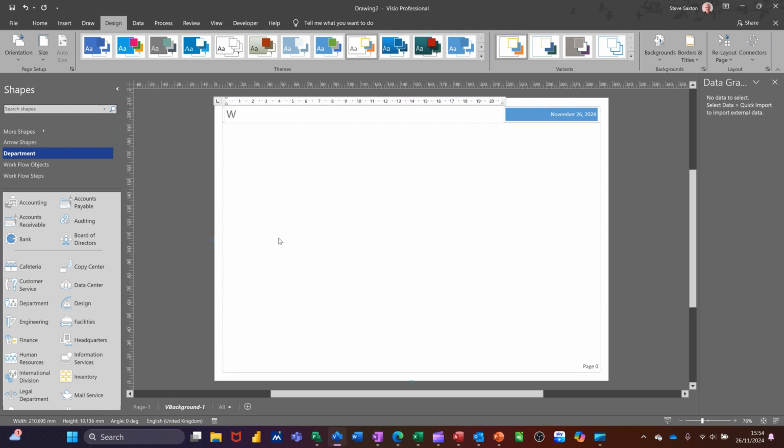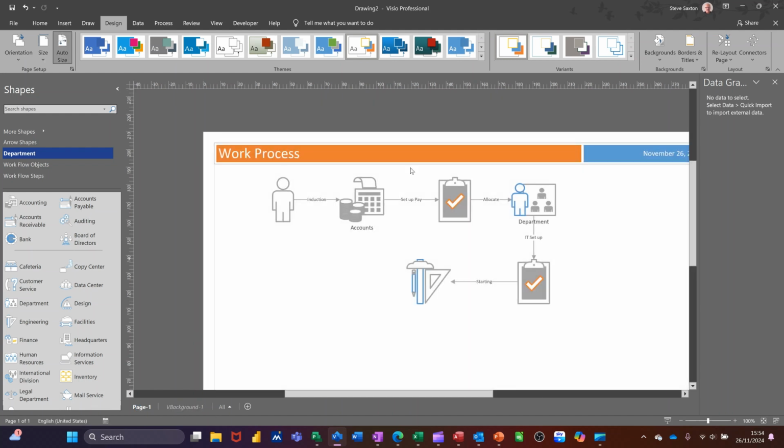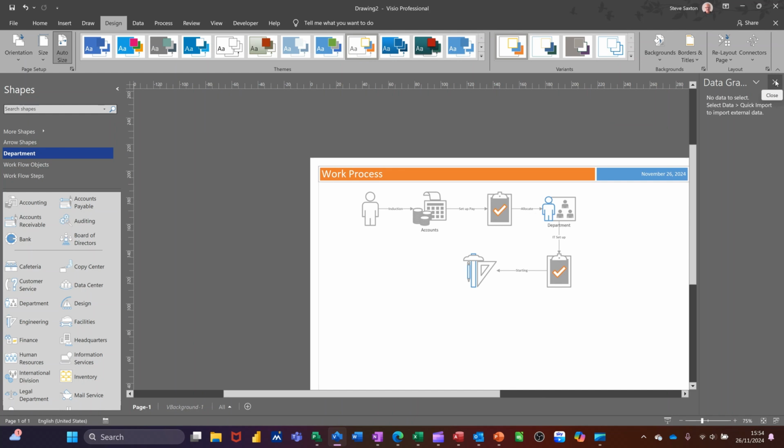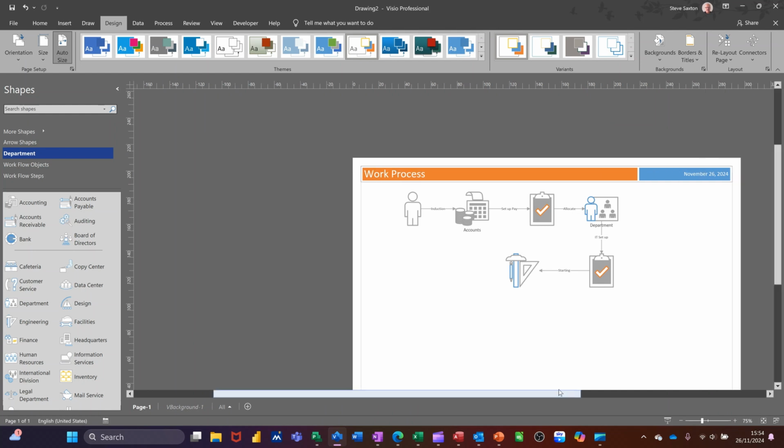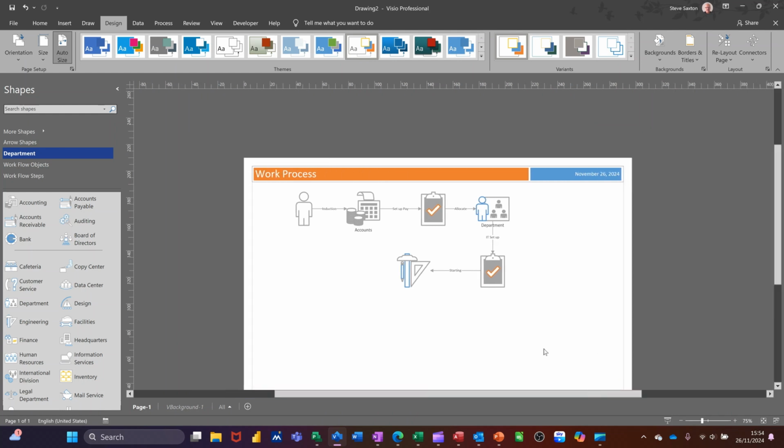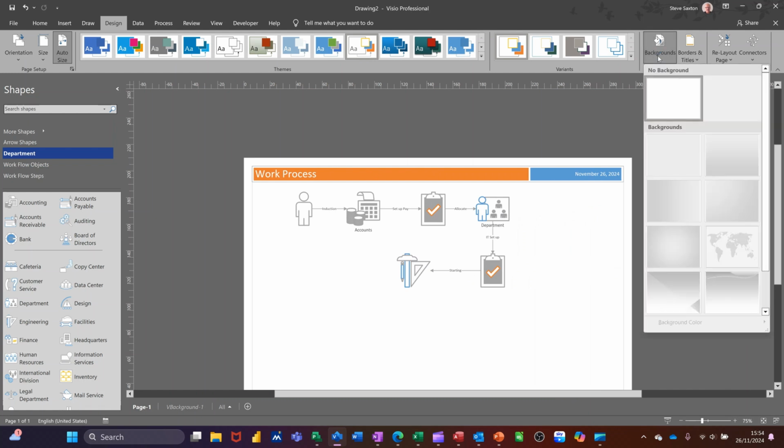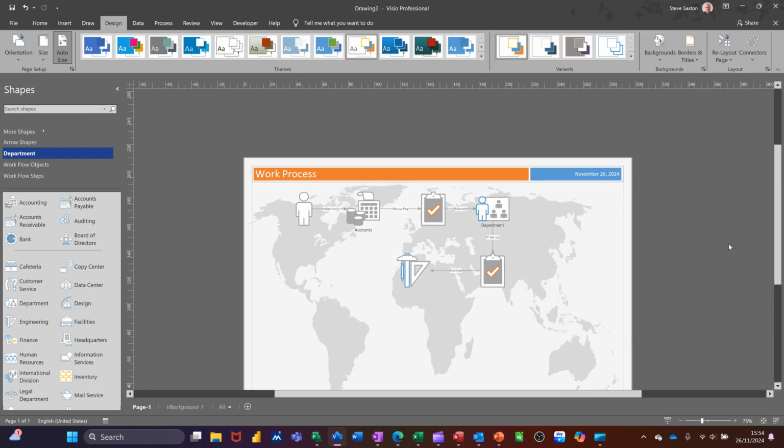So work process. Come back to your main screen. There you go. Bring this down a little bit and get rid of that data graphics window. Don't need it for now. So come across, and then also you've got another background page where you can select these different ones and create your own. So add that.